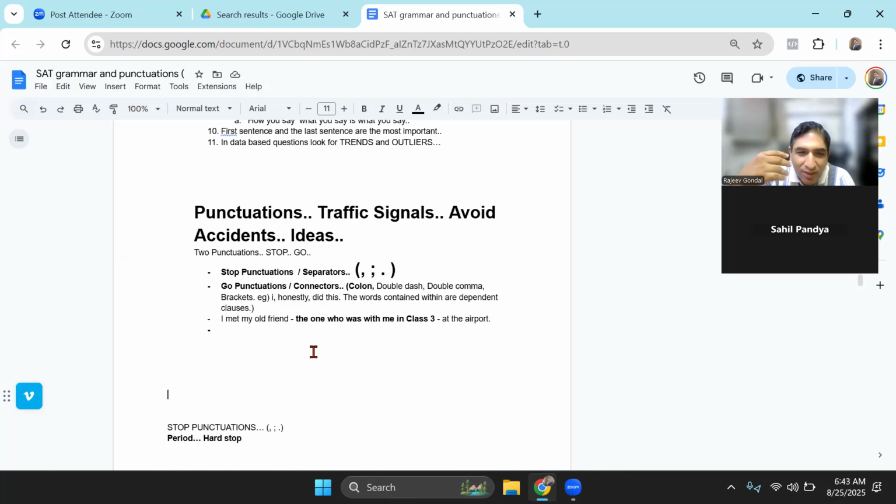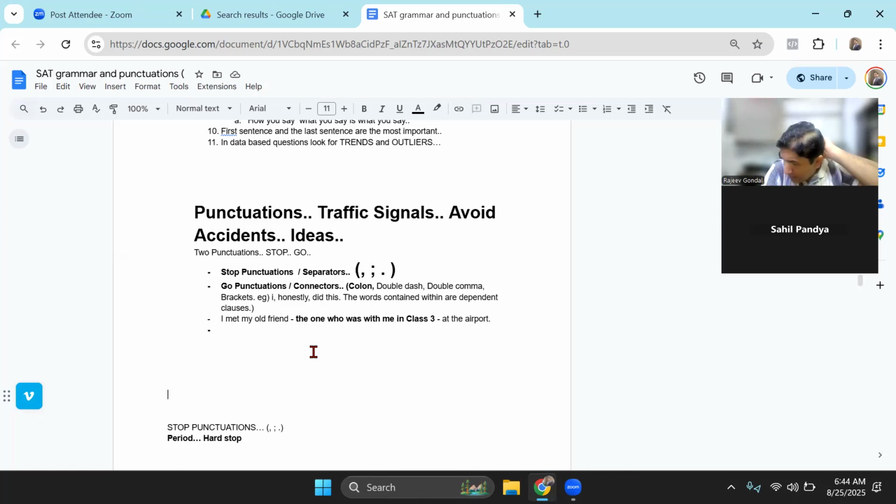Out of four options, there would be one option without any punctuation, no comma, no full stop, no semicolon. And that should be your first preference whenever you do questions, right? If it sounds good to your ears, and if you think that the idea is properly mentioned and you don't need any kind of separation there, like this is a thumb rule. This is not a grammar rule, but more like a commonsensical thing that you would not really like to have these punctuations unless they are needed.